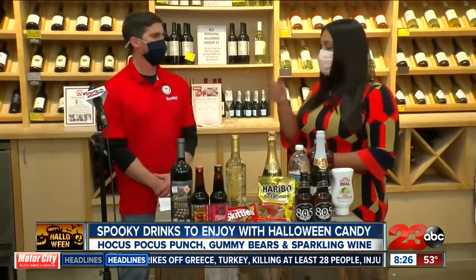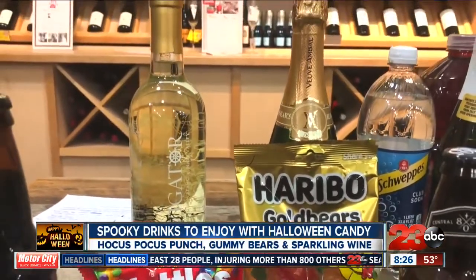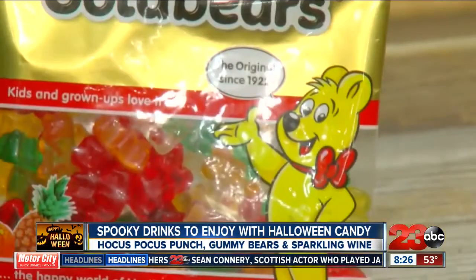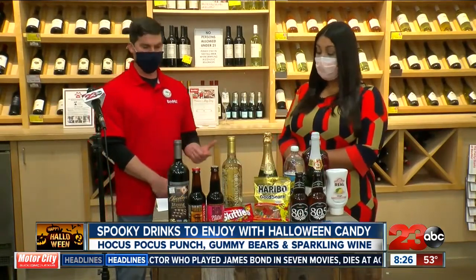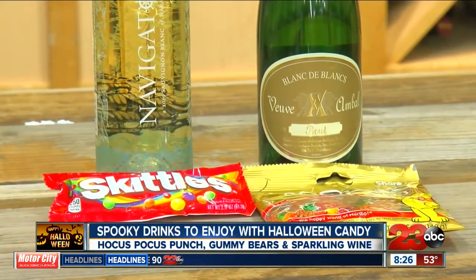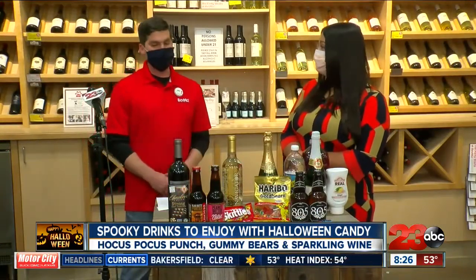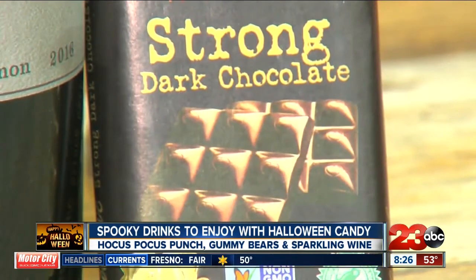For people looking for a wine or sparkling wine, we'll start with the sparkling gummy bears. With a sparkling wine, a nice Blanc de Blancs — which has apple and pear notes — the fruit flavors in the gummy bears are really going to bring out the flavors in the Blanc de Blancs. Following up with Skittles, easily one of the most popular Halloween candies: Skittles are really going to complement the peach and nectarine flavors you'd get out of a Sauvignon Blanc. And finally, for your kids with a refined palate, make sure you take their dark chocolate so you can enjoy your glass of Cabernet at the end of the evening.